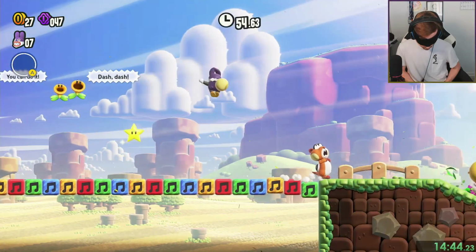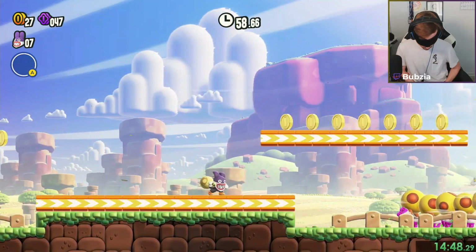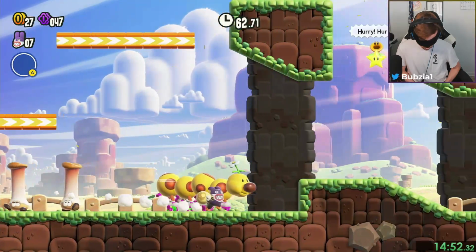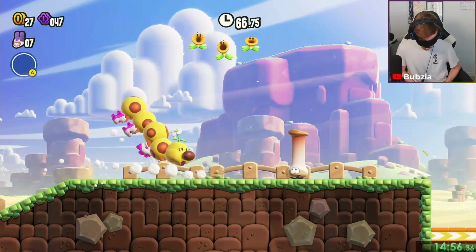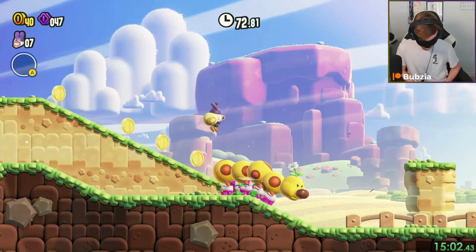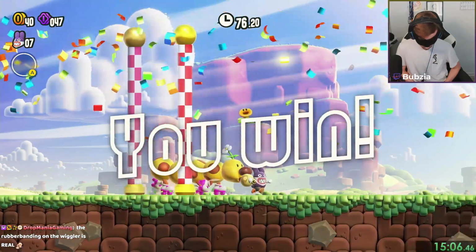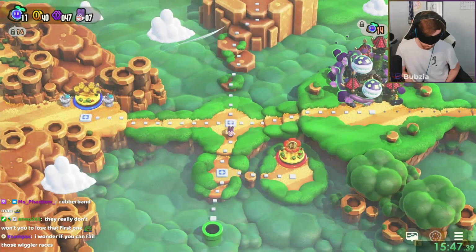Here, unfortunately, I missed the star, and there will be a second star spawn in just a second, because the star will make you go fast and walk through all the obstacles, which is nice. I also missed the second star, so that's unfortunate. You can see the Wiggler here really being close to me. This race was actually extremely tight. Look at that. Oh, and I win. Very clean. 76 is not a great time, but we take it.